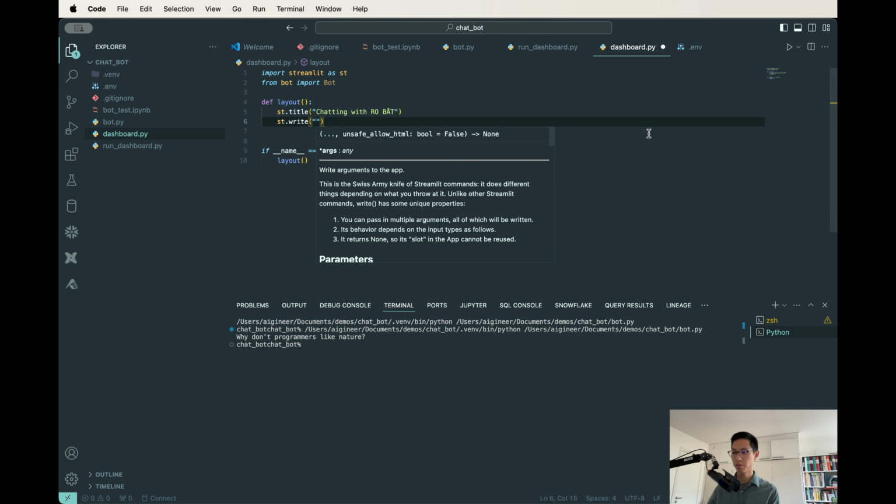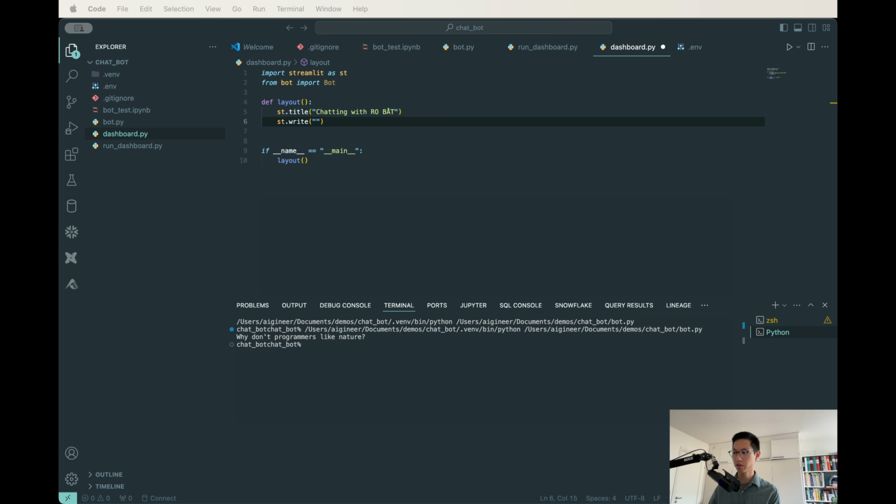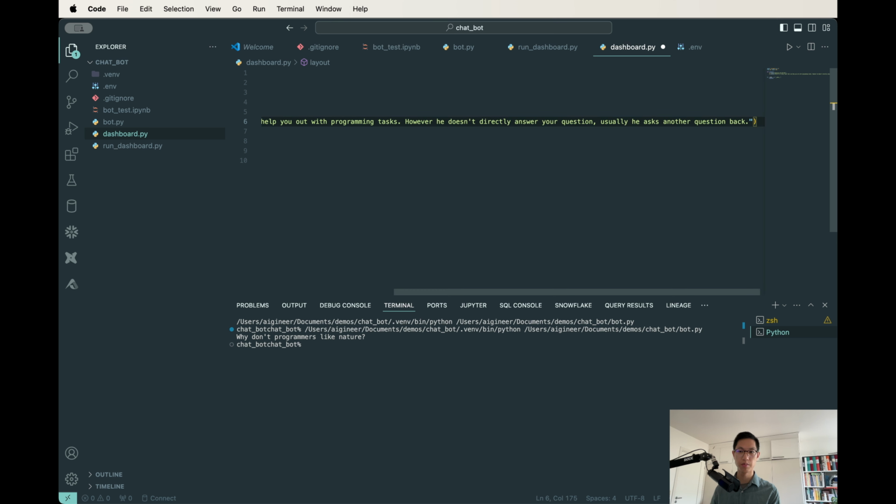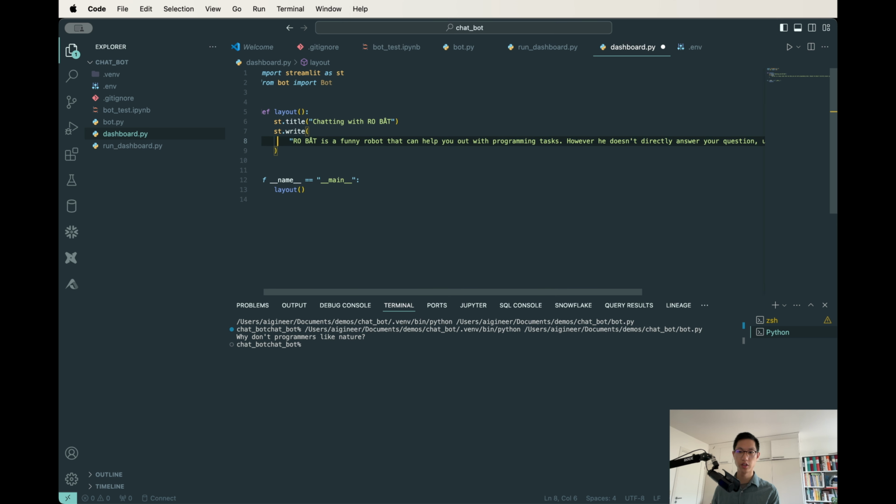I will copy this in from the lecture notes, because there's no need to waste time watching me type out all the text. It's just a description of the robot and how it works. I will just try out this run dashboard, run it.